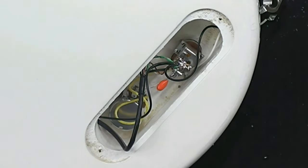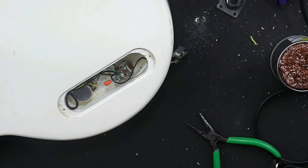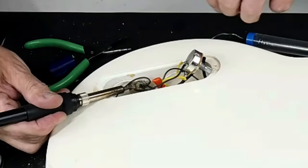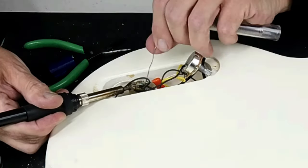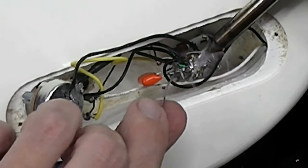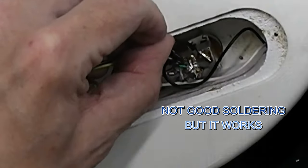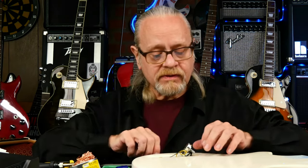That's soldered on. Okay, so I'm going to have to solder a ground to that and a ground to that. Now the two pots are grounded together, and that should be the end of this, just to tuck everything back in. So in the next segment, I'm going to put the neck back on, and we are going to start setting this guitar up.